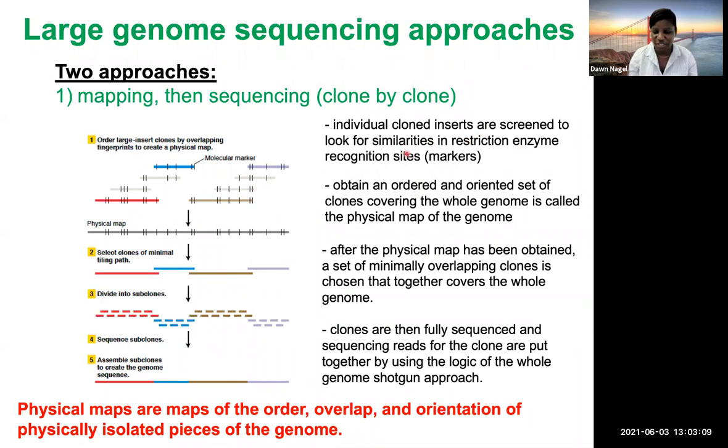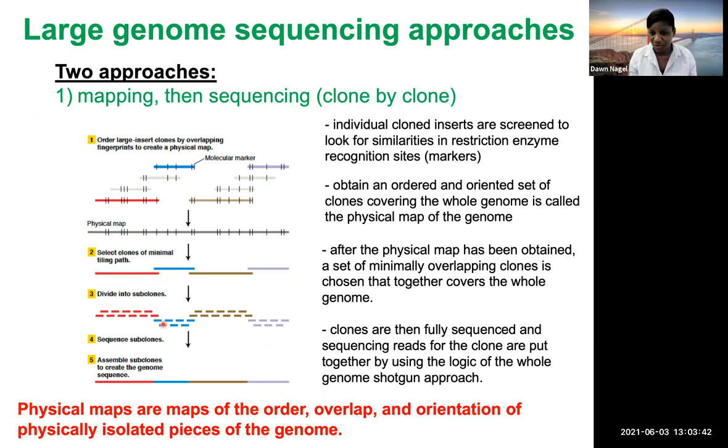And that can be, again, restriction enzyme sites, it can be genes, they can be other types of molecular markers. So you're assembling like a scaffold of some parts of this chromosome that you need to sequence, but there's a lot that's still missing. So once you do that, then you can digest or cut up those pieces, sequence them and put them back together. And it will be easier for you to put them back together because you can have regions where there's some overlap. So you know, okay, these two might belong together.